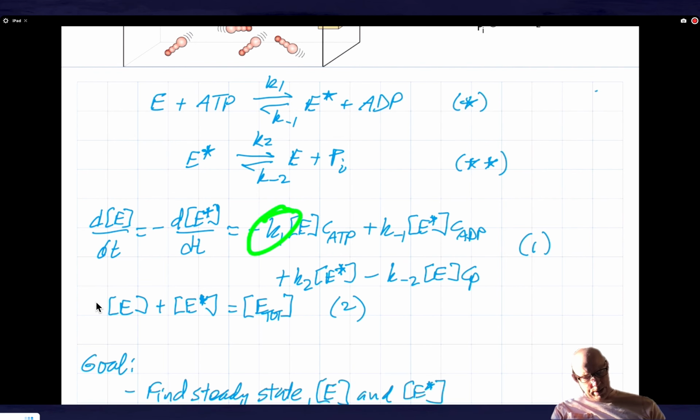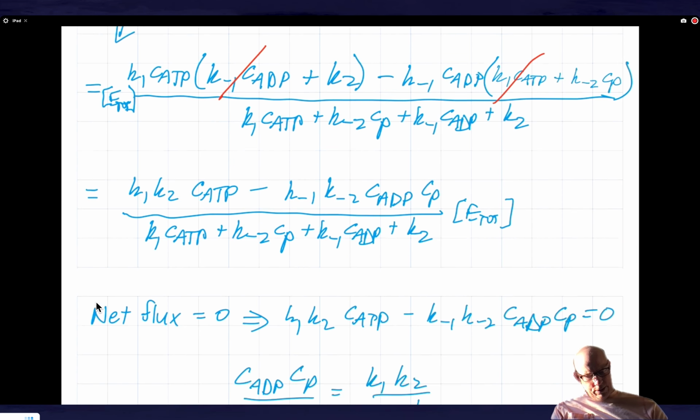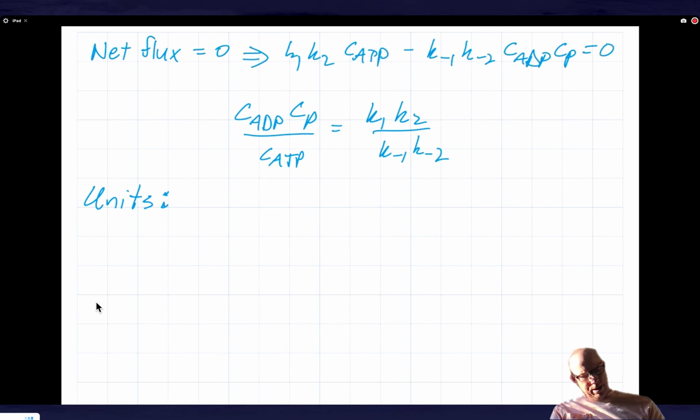But all the others, K1, K minus 1, and K minus 2, have units of 1 over molar seconds, as often we see when we have a second order reaction. So that's just to point out that the net units on the left side are concentration, and the net units here, because of what I just said, are also going to be concentration. The reason being that K2 is the thing we said had units of 1 over seconds, and the others have units of 1 over molar seconds. And so the net is molar units.